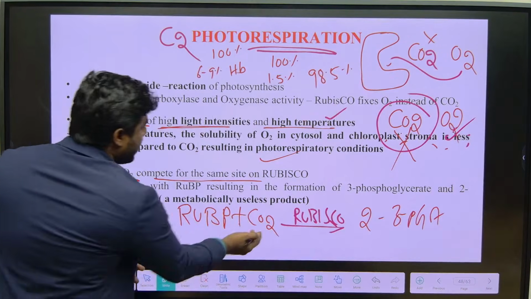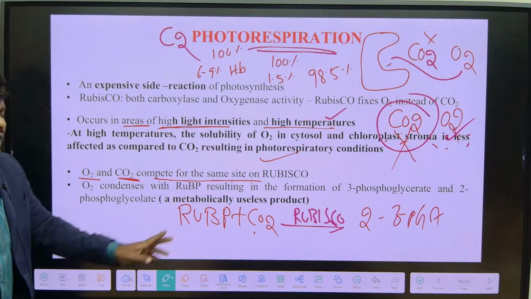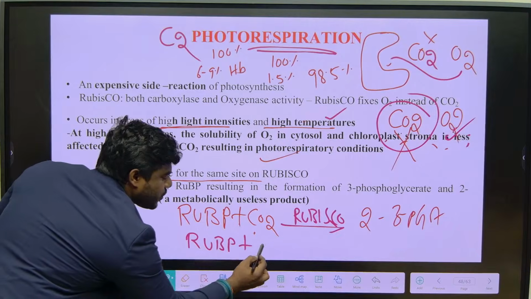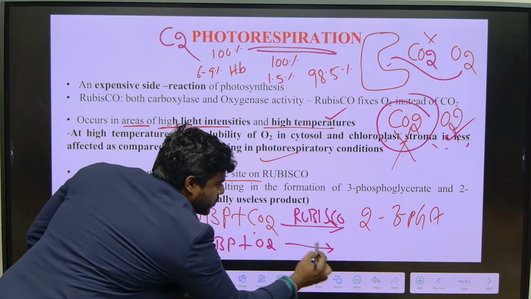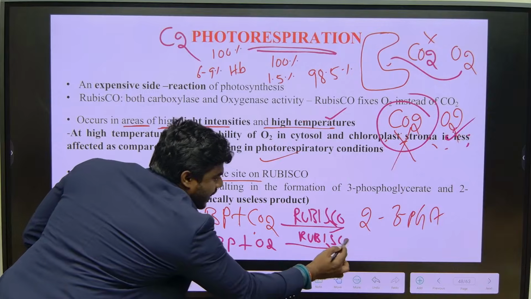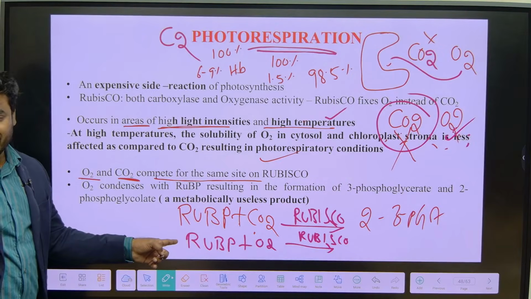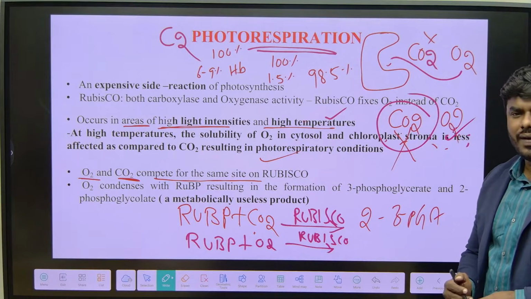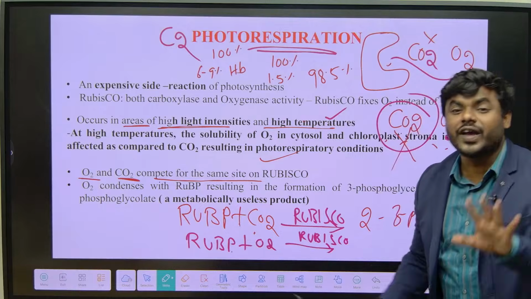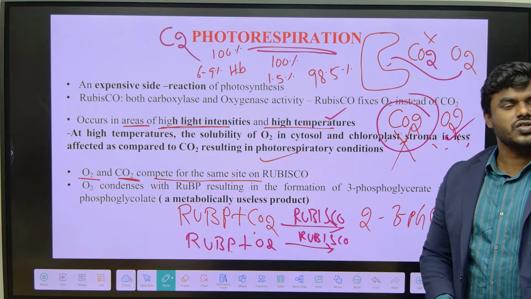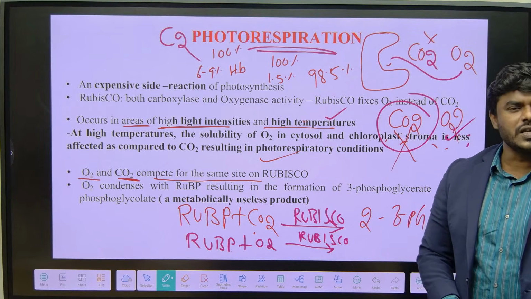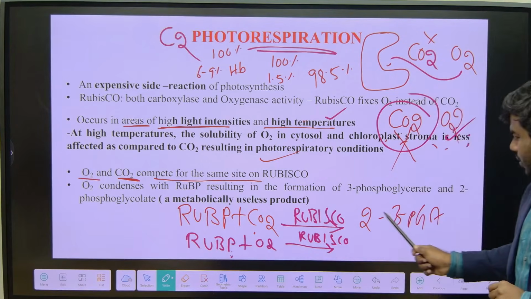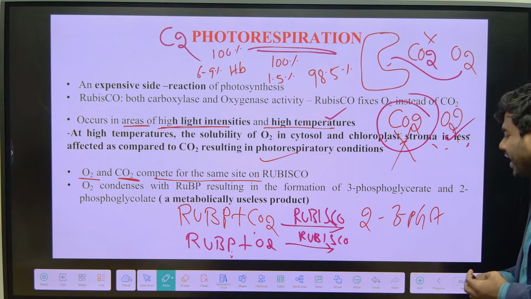Now the problem is that because of the high temperature, the carbon dioxide availability is extremely low. Then RuBP combines with what? Oxygen. Now Rubisco can fix only oxygen. Now how many carbons do we have? 5 carbon. How many intermediates do we get? Why do we get only 1? Because I have 5 rupees in my hand and I want to purchase a chocolate which is 3 rupees. So how many chocolates can I get? Only 1. So I have 5 carbon in my hand, and I will get only 1 intermediate.